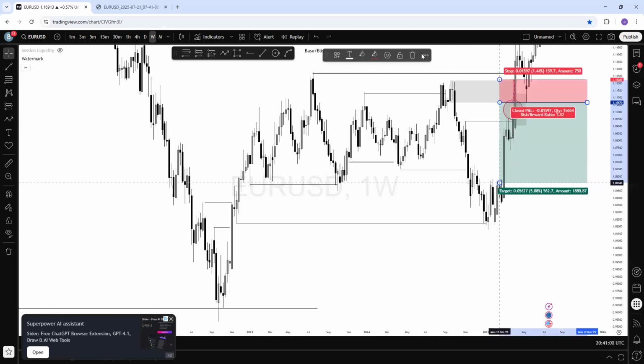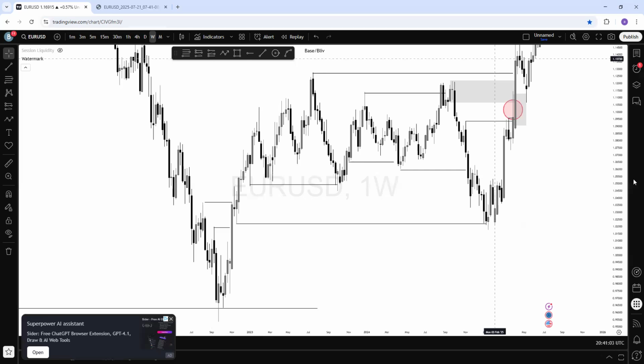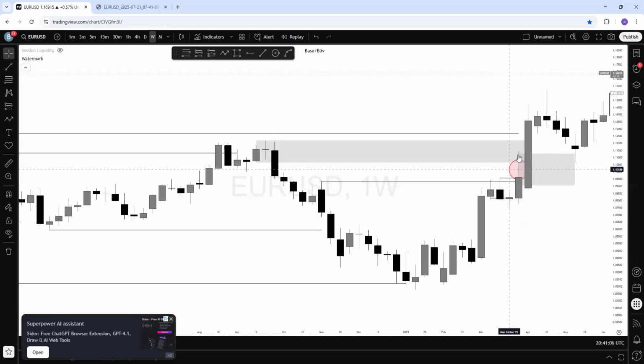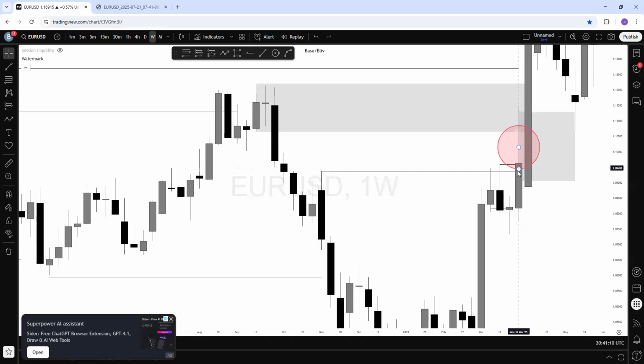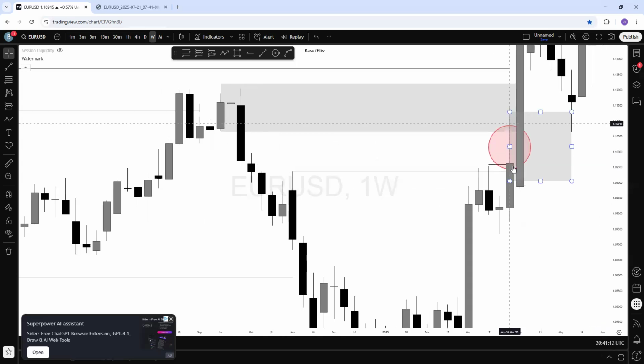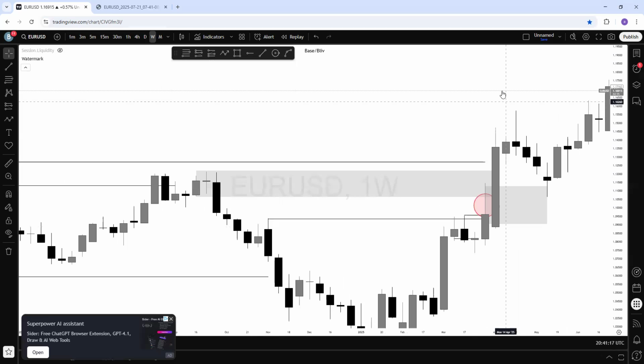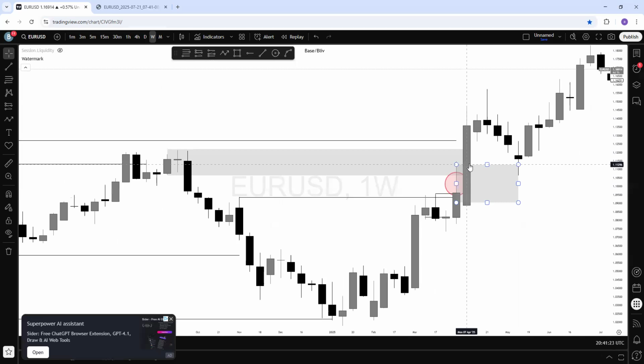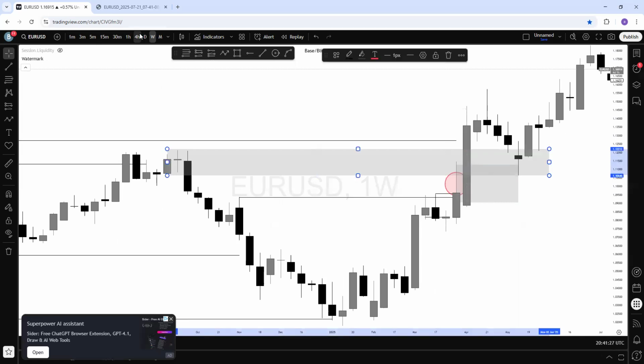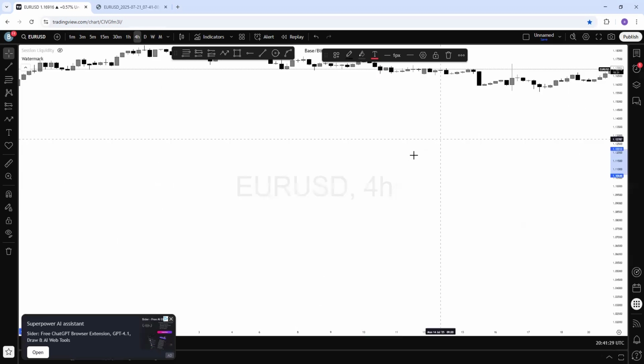Then, did you see what happened? The market came there and rejected as if it wanted to sell. It even closed with a pin bar. Market rejected as if it wanted to sell, and then when the market opened, it opened with volume and took it out. You understand my point? This particular point of manipulation will later be reclaimed in the future for the buy. That is what I'm trying to explain.